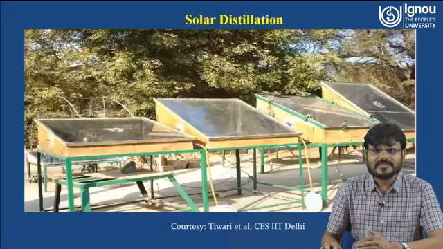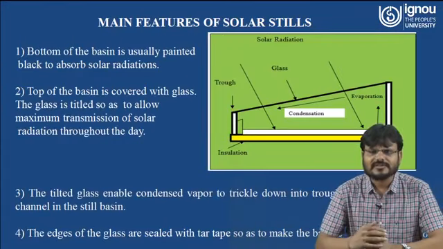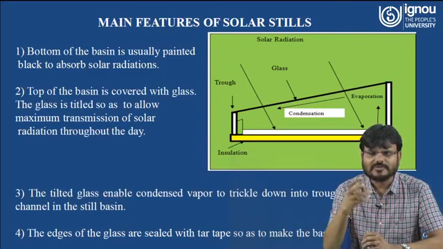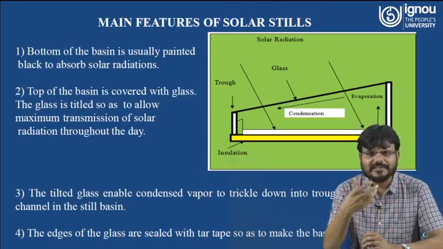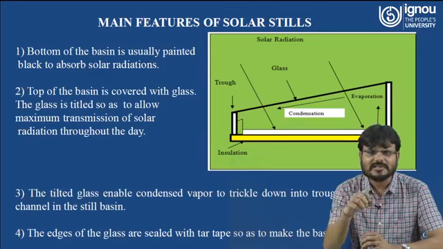Now you have to understand how the solar still works. Here you can see there is a glass cover which is tilted. The solar radiation comes on the glass in the form of short wave radiation, and because it has high energy, it can penetrate through the glass. This solar radiation or heat is transferred to the absorber, and all the heat will be absorbed by the absorber. That means the temperature of the absorber will increase.